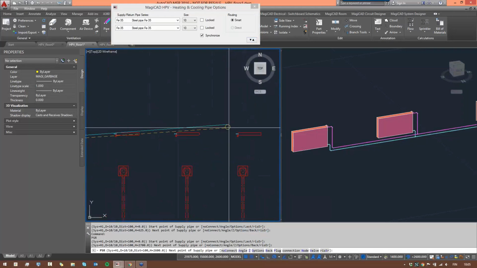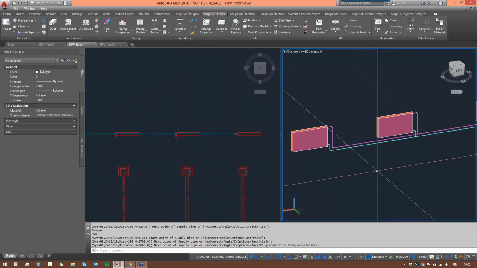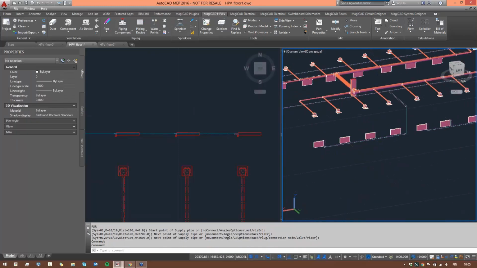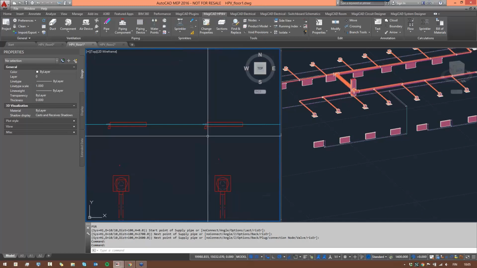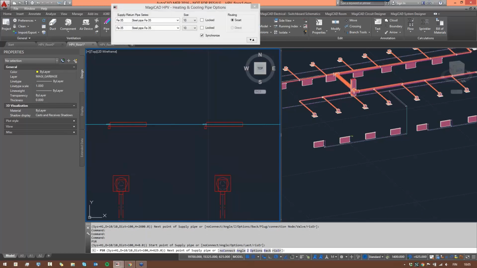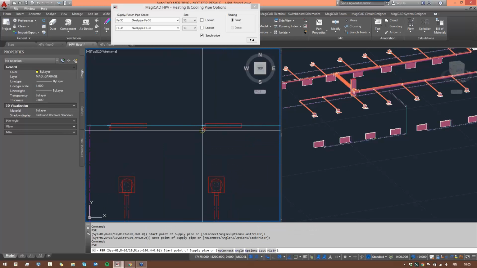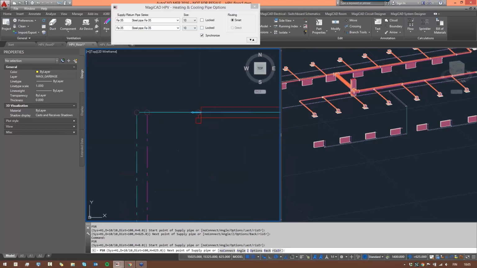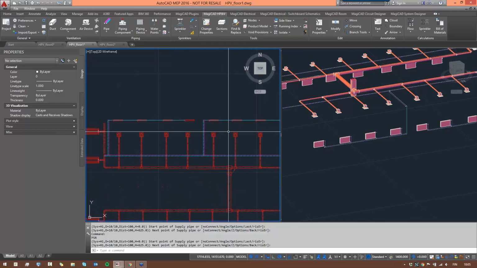And again, let's connect to that one and see what it looks like. Good, connected, nice and dandy. A few more times. There we go.